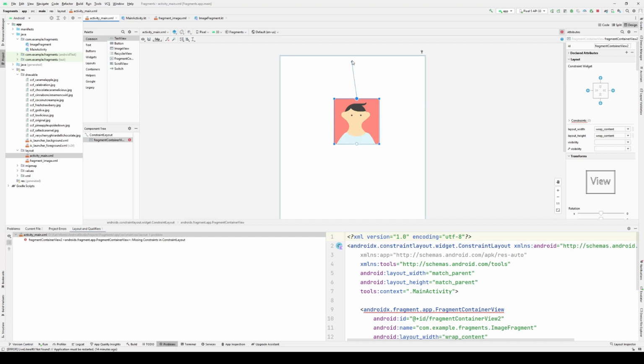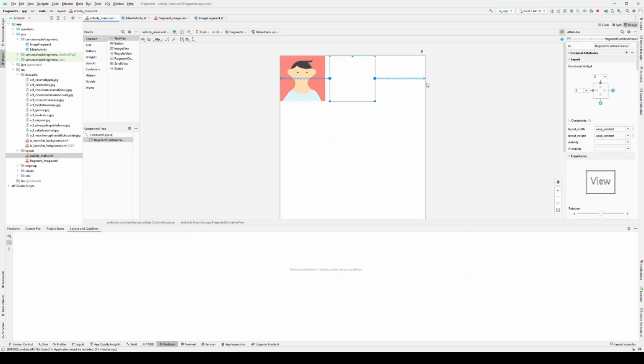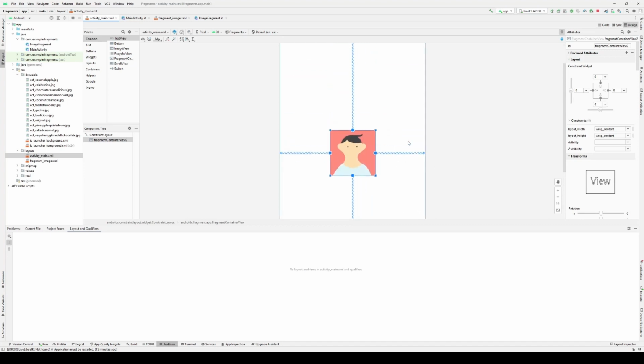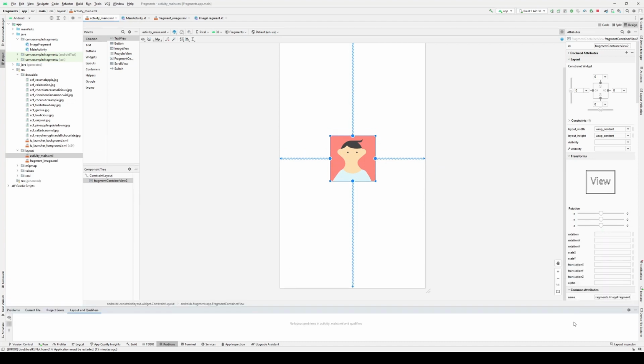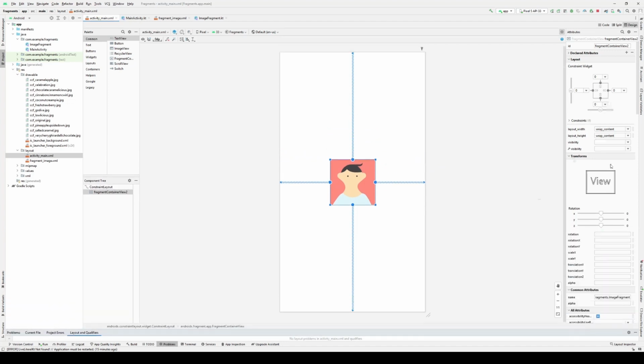So what I'm going to do here is add this fragment container view. I'm going to constrain it because now this is inside of a constraint layout, as we're used to. And I'm going to set the width and the height to take up as much room as possible.